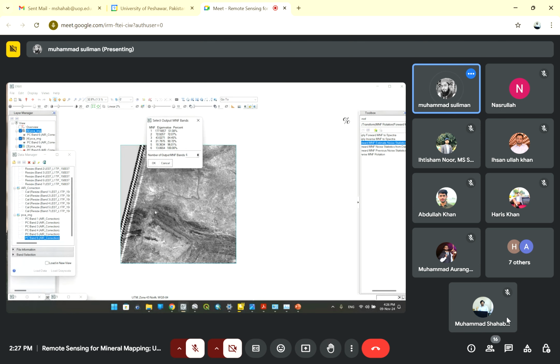So the map is produced and the table tells you that the first one is very suitable, having a high eigenvalue. What are eigenvalues? Eigenvalues tell you the patterns and information regarding the variance in an image.